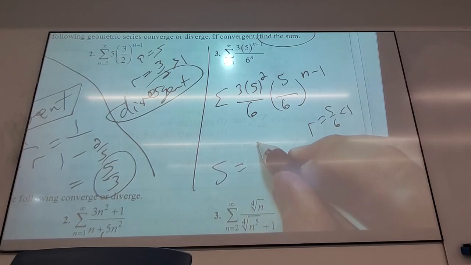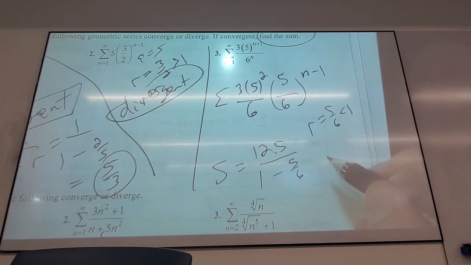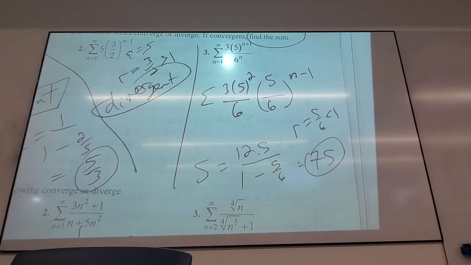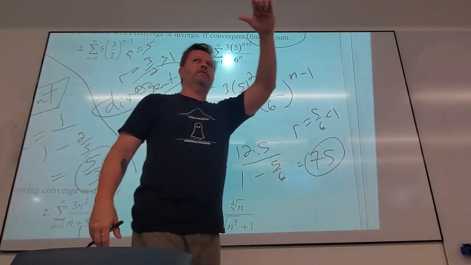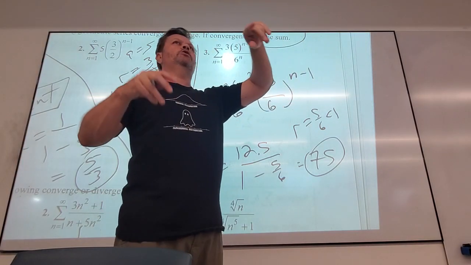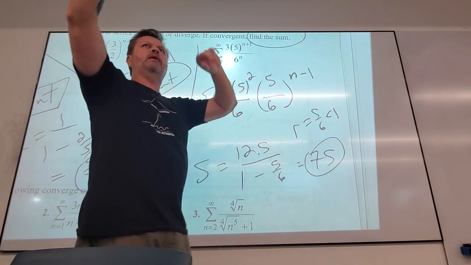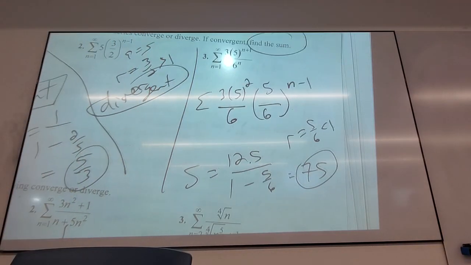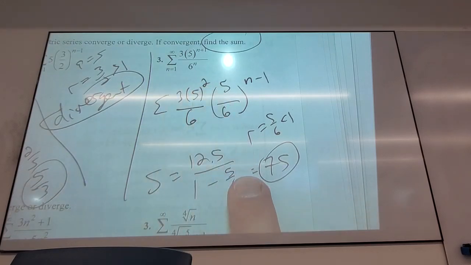It'll be A, 12.5, divided by 1 minus 5/6. So it'll be 25 times 3, so it'll be 75, I think. Yes. Look at Jeff go. Do you guys get that? So I kind of want to make things consistent, but now let me show you a different way you could approach this kind of problem so you don't have to pull out 5s and 6s and go slightly insane. Is everybody okay with this part? That one makes sense.